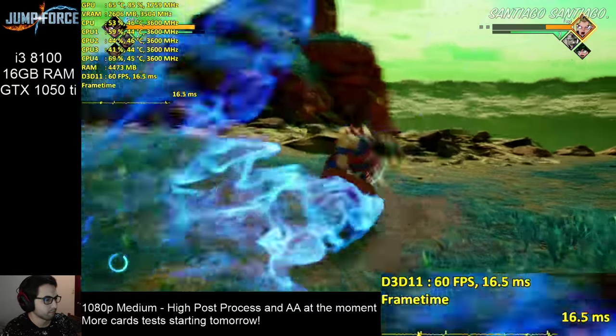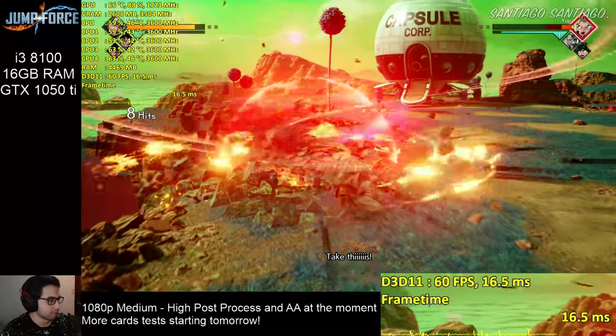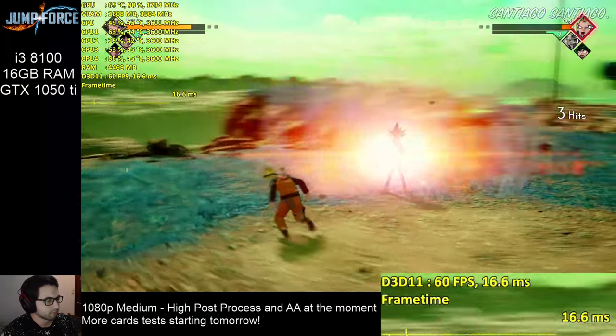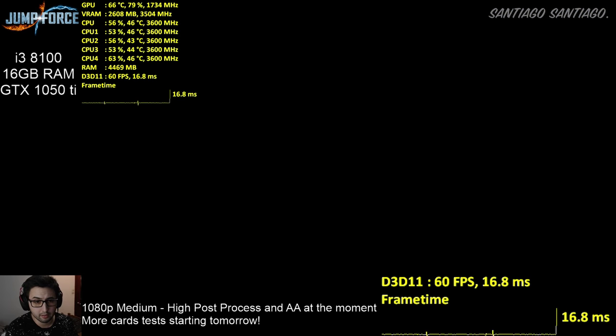Let's try with Naruto. This one is usually a bigger hit. No, it's not. Okay. So this one doesn't seem to be as taxing. Let's try a different stage to see if we can get a lower frame rate.